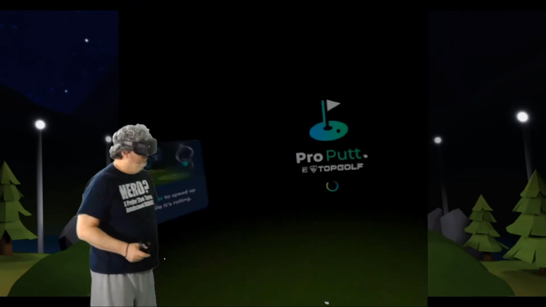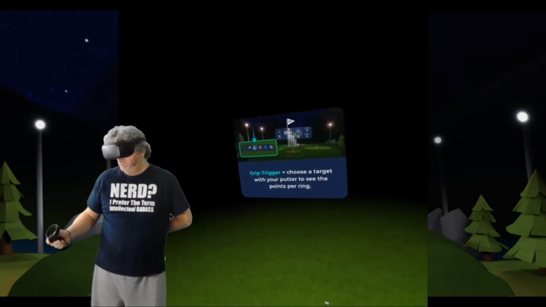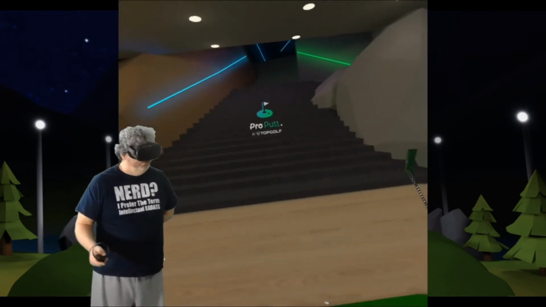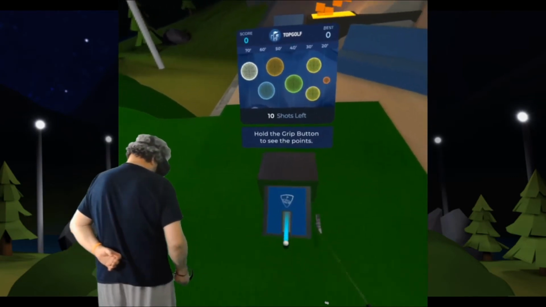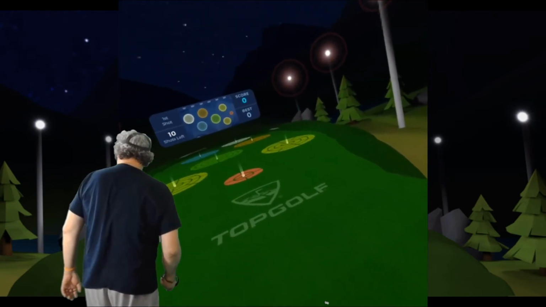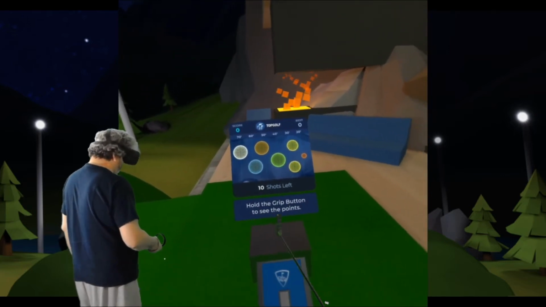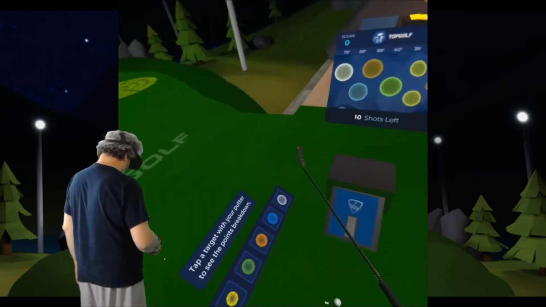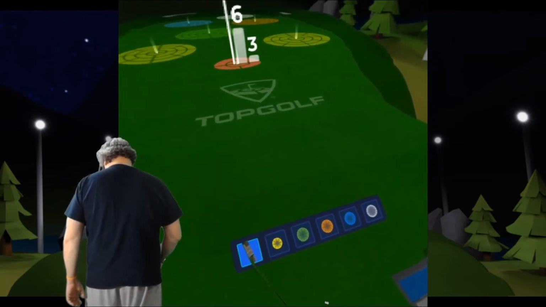Start game. So I think basically they put you in like a target. Grip trigger and choose a target. Automatic ball dispenser. Grip trigger. 10 shots left. Hold the grip button to see points. Tap the target for better to see points break down.